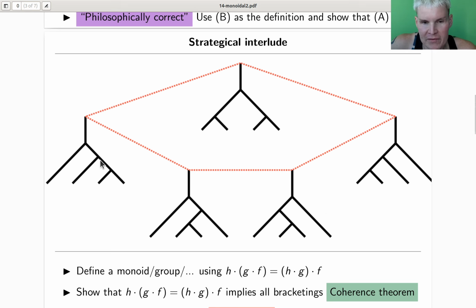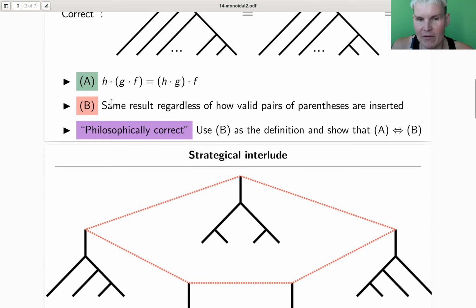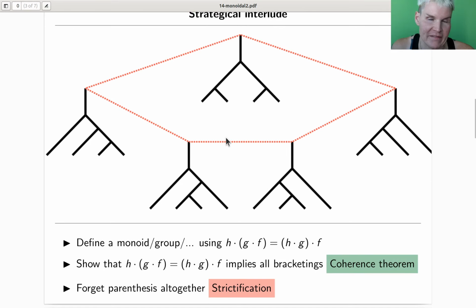So here, I can just swap that leg over to here, right? And it's here. And then I can just swap that leg over. I'm here. I can swap this leg over to here, and from here to here I can just swap that leg over, and then I'm around, right? So essentially I just have this graph here where I connect these different parentheses by an edge if they're related by one application of this simple, easy, small type of associativity relation. And essentially, A is equivalent to B is a statement that this graph is connected.